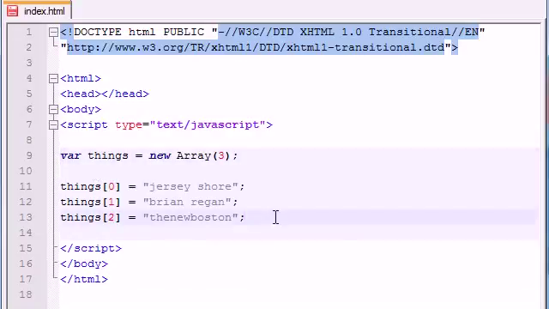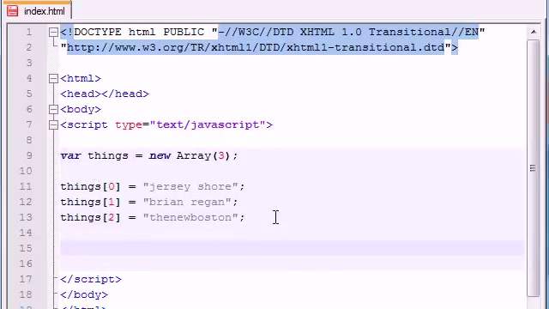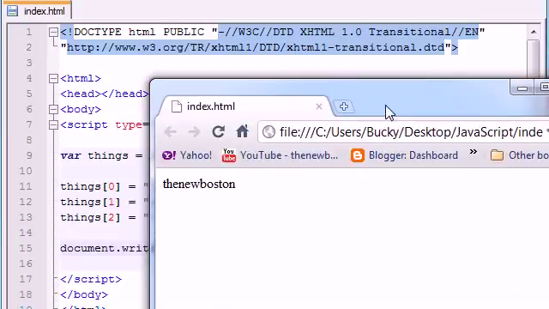but I just did it right after because I really don't have anything else to code. So just like before, whenever we want to access one of our items in our array, let's just go ahead and print it out on screen. Document write. You do it just like normal. Type the name of your array and then the index just like that. Now whenever you print it out, check it out.